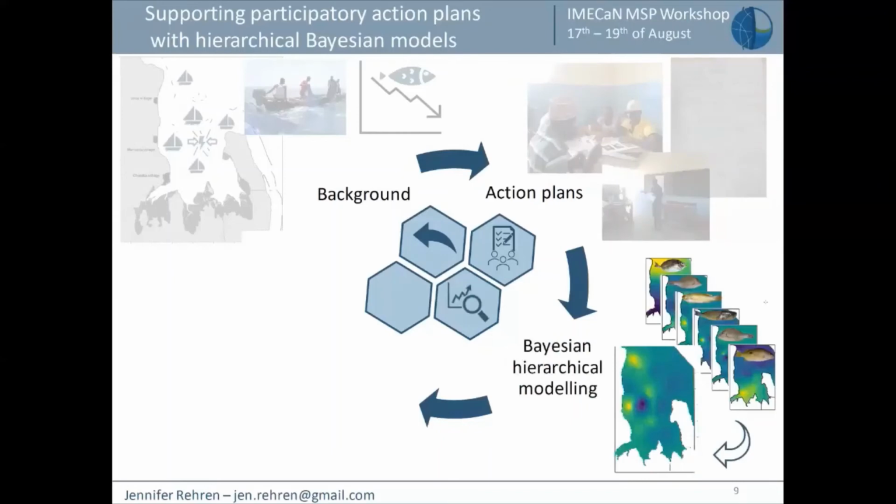And that's bringing me to my current postdoc project, in which in the first part, we are taking the main target species, we model their distribution to get some maps like you see here to find some areas of high abundance that could serve as such no-take zones. And in fact, we have also an overlapping map created, as you see here, the big one where the bright yellow spots are indicating those overlapping areas of high abundance that could serve as no-take zones. And I let you guess, or you need to ask me maybe later, whether or not those zones that we found coincide as well with what fishers proposed in 2016.